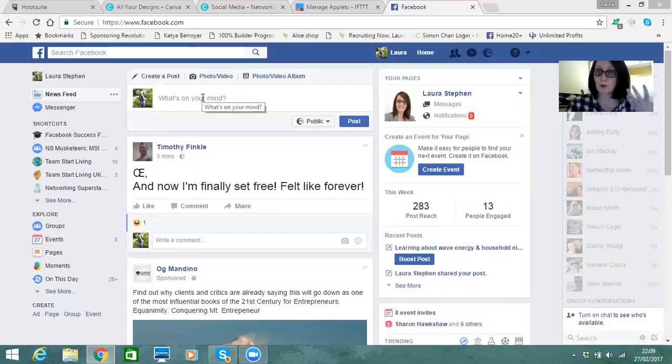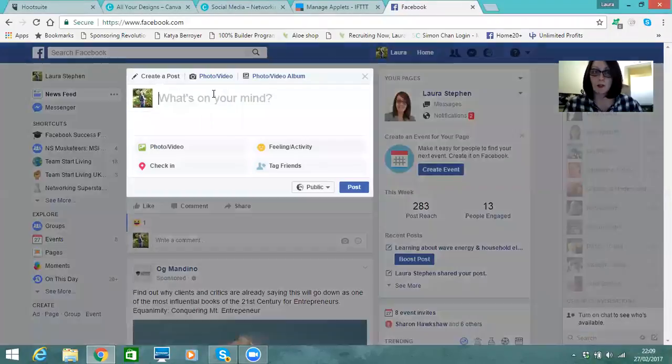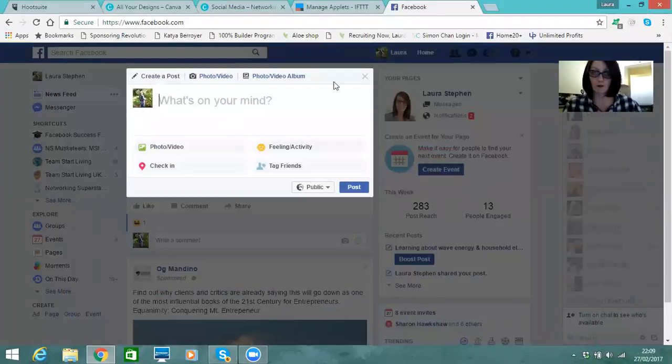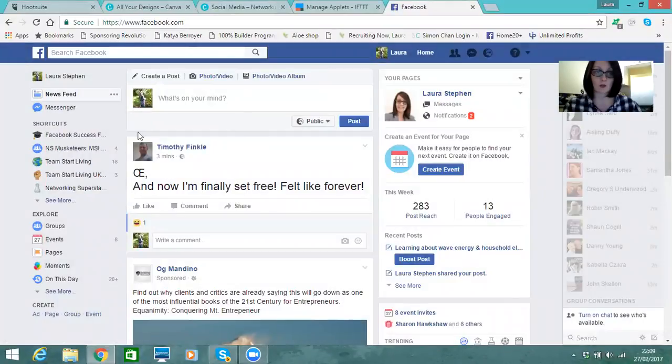I personally post organically to my profile because I think it's more natural, and actually, it shows up when you post in here. I'll actually just show you that in a minute. It shows up in here that you've also posted. So if you're on your own profile, I would suggest you still keep that completely manual.